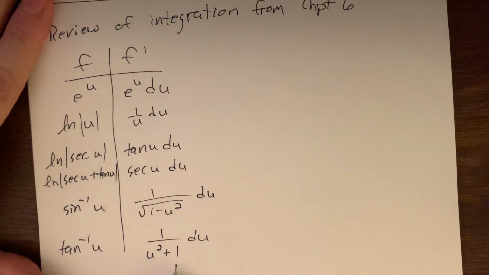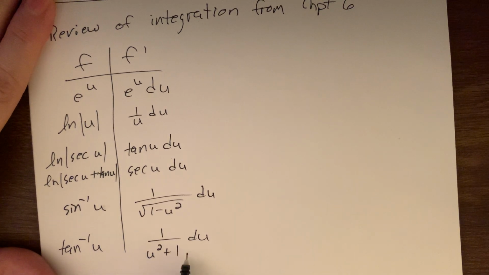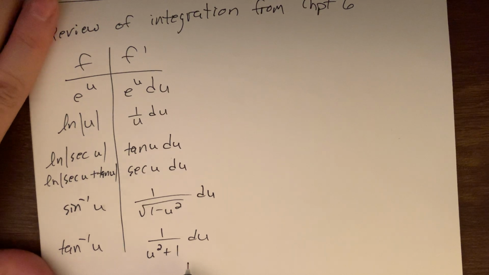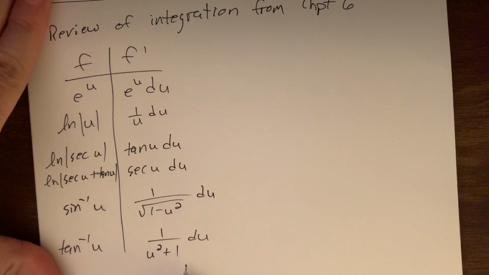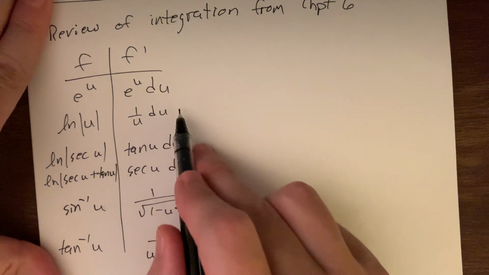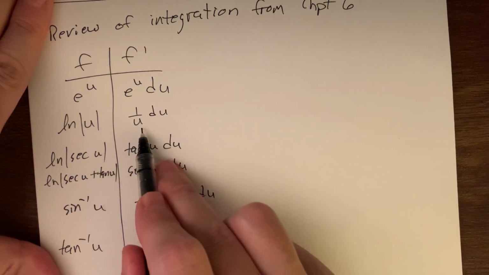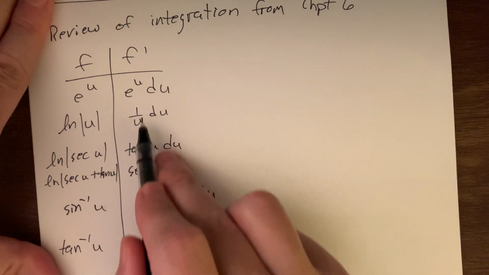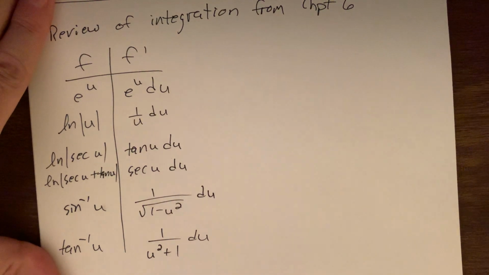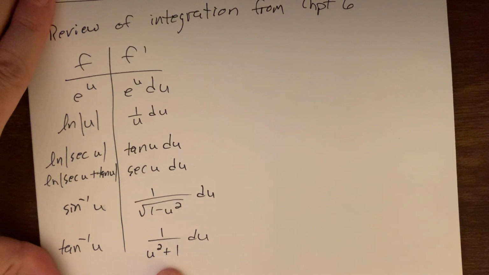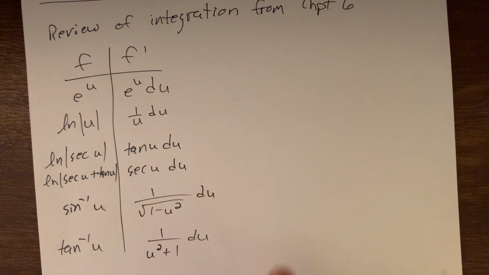1 over u squared plus 1 du. Some people have it 1 plus u squared. The addition, here that's no big difference. U squared minus 1 is very different than 1 minus u squared. But u squared plus 1, 1 plus u squared, that's all the same thing. So again, little things for yourself. Some people need to make that extra note. This equals u to the minus 1 du, because even when they see things like this, they're so tempted to just bring it up as a u or an x to the negative 1. And they try and use power rule, but power rule doesn't apply. For this one, again, if you need that reminder that this is the same thing as 1 over 1 plus u squared, you should include that.